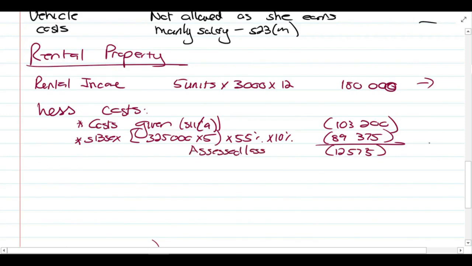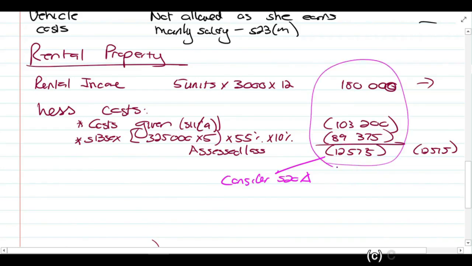Now remember guys, can you claim this assessed loss? Right, you can, but please remember you have to consider section 20A here. If this was a suspect trade, it would be ring fenced, that whole thing. If it was a loss in the last 3 out of 5 years, it would be ring fenced. Also just remember that one of the requirements to ring fence that amount is that this must also be a person who is paying tax at the maximum marginal rate.